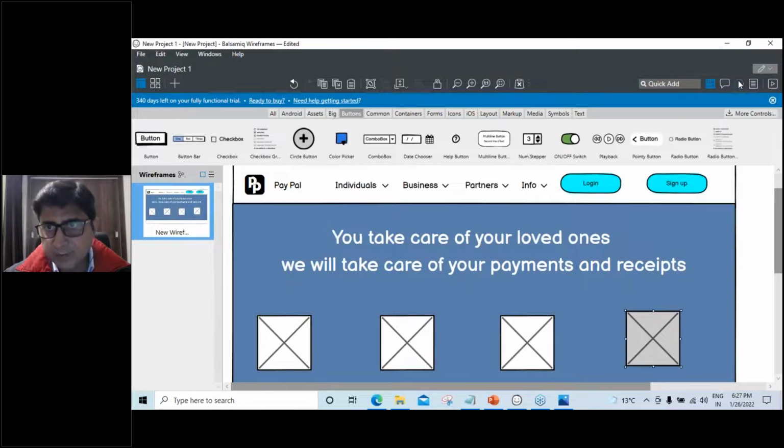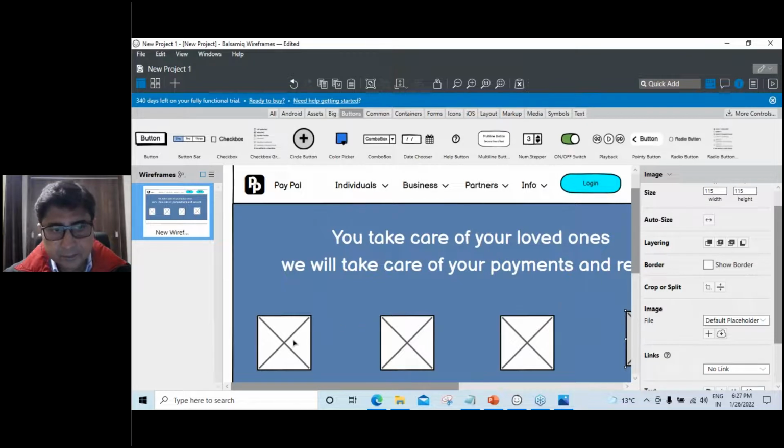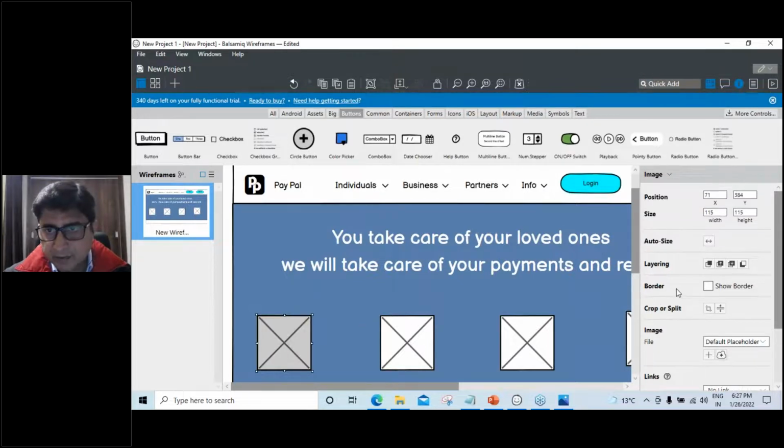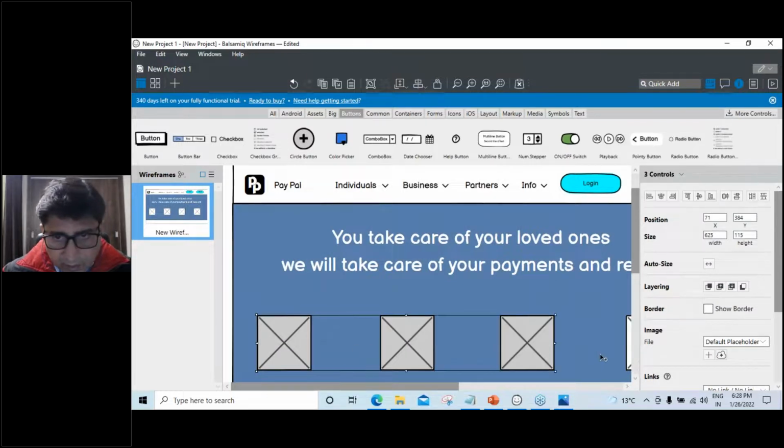We can even align them using the inspector, using X and Y. So Y is 384, 384, 384, and so this I'll change to 384 here. And we select all of them together.